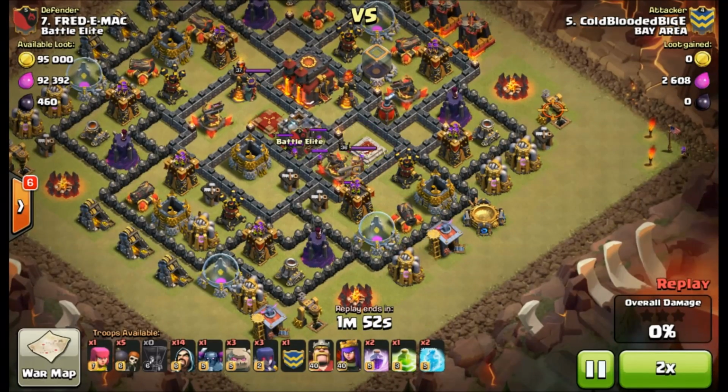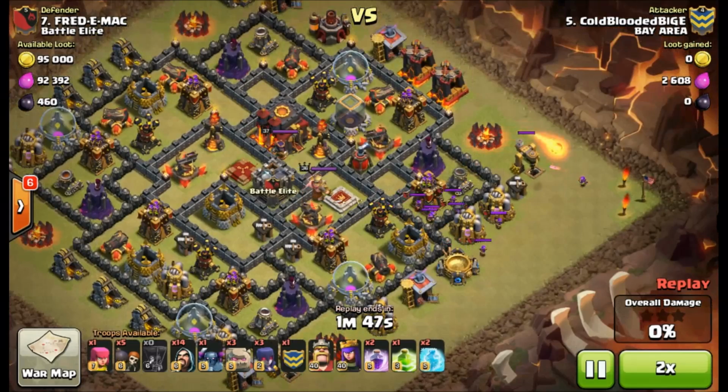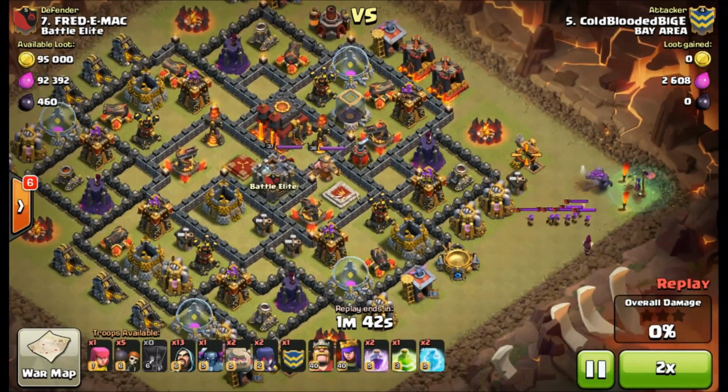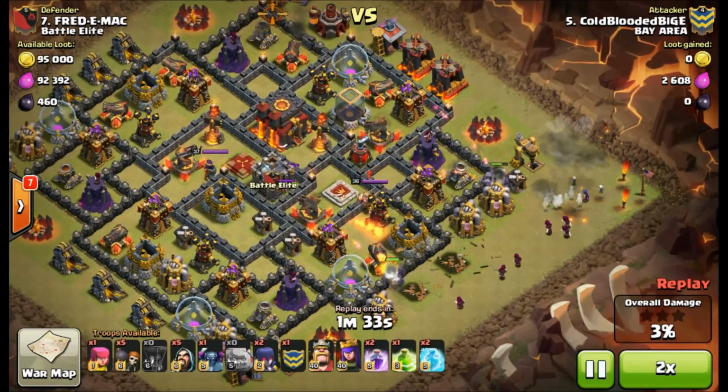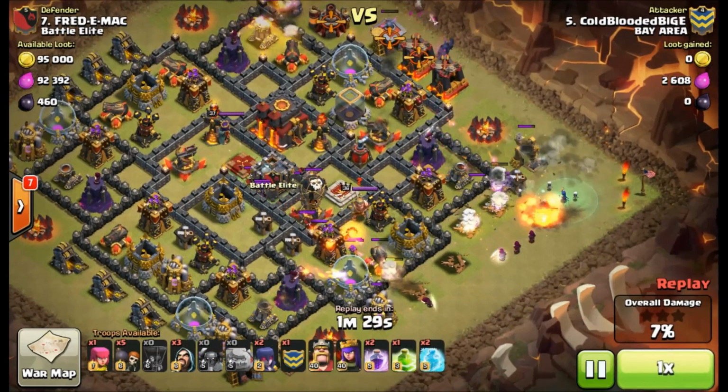We'll notice a spell composition here: 2 rage, 1 jump, 2 free spells. We lure the Clan Castle, but it was an unsuccessful lure, unfortunately, as it only took out a few of the archers coming in. Let's go ahead and go single time here.